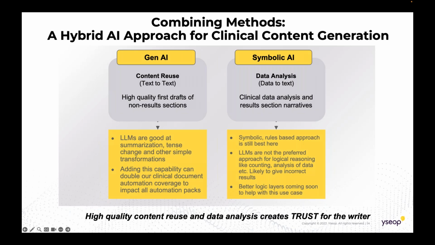And this is where great UI, UX design can come into play. This is where evidence can be used, like how did you come up with this? Show me some of this information as to how you get to the final result. This is really important and can be done when generative AI and symbolic methods are built into an application that really services the medical writer and solves some of these problems to help deliver the trust that they need.